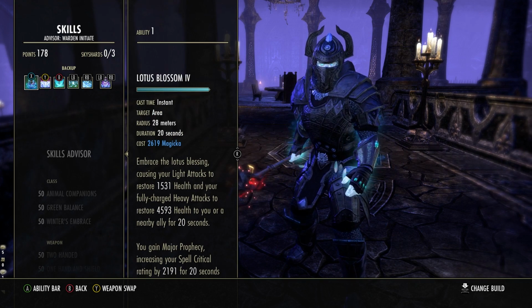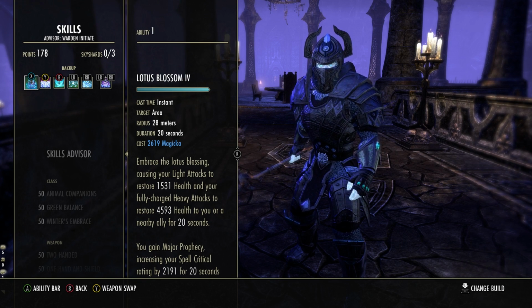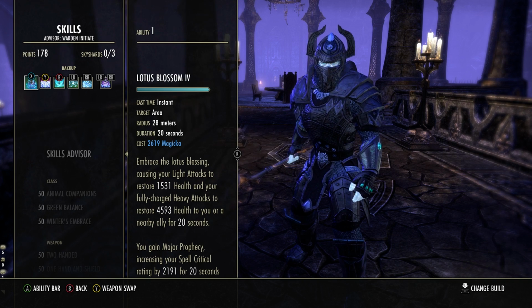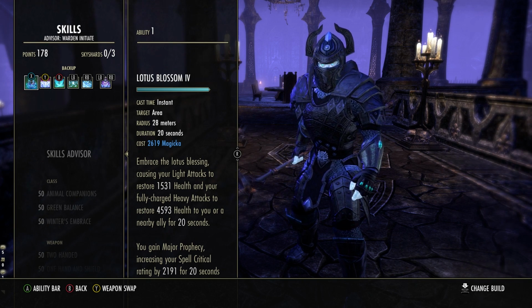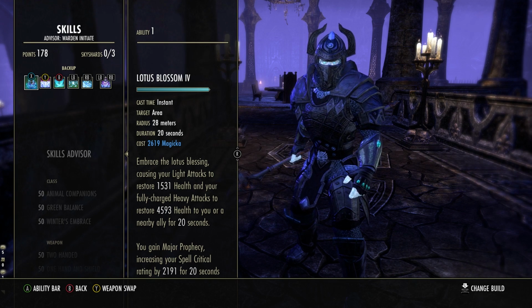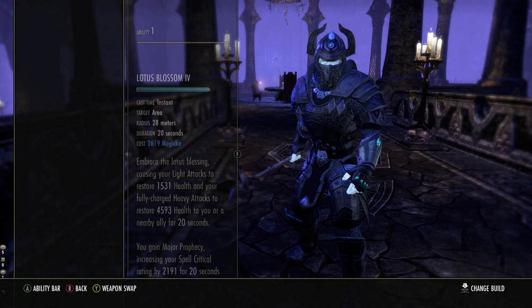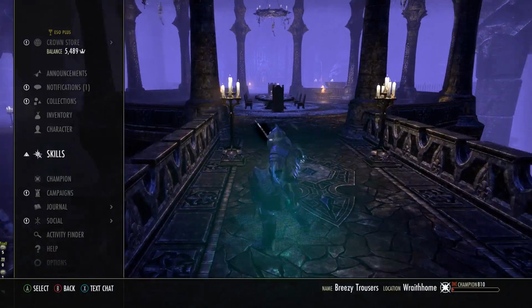At the same time, of course, if you do a light attack or a fully charged heavy attack, you will heal you or a nearby ally. And this can heal stupid amounts of health. It's really, really powerful. You can actually fully heal another player just by getting a heavy attack and critting this heal. It's really, really nice. But above all, you've got to keep this on the whole time. Not just for the light and heavy attacks, but mostly for the crit chance. So if you activate it, you then have that bonus on both bars.